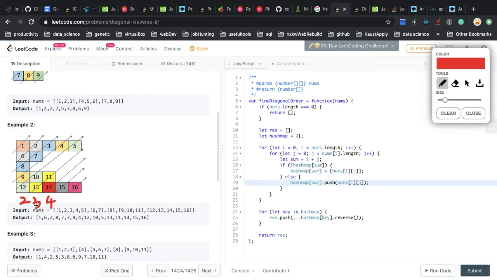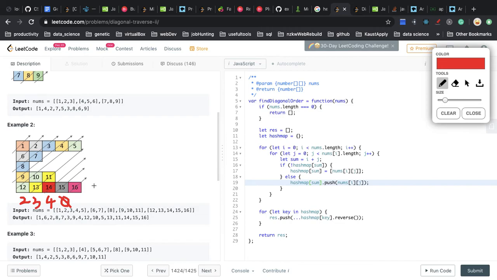In that case, I will miss some numbers because I can get 4, 15, but I cannot get this 16, because there's no number in my last row. Therefore, to solve this, I append some special characters into my last row to make it long enough. Then I remove all those special characters at the end in my result array.